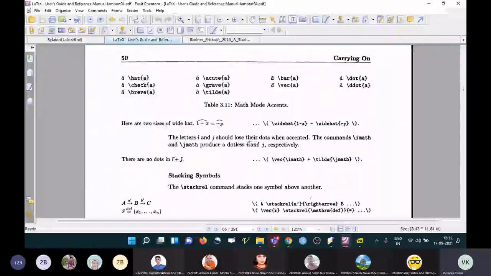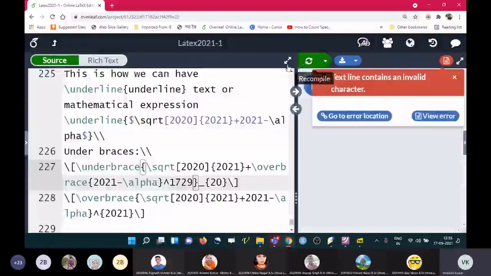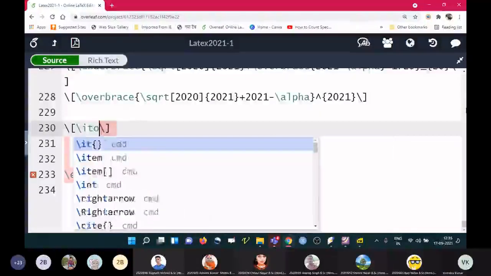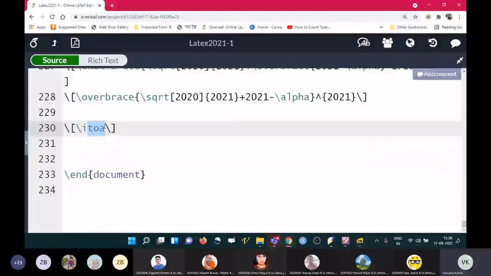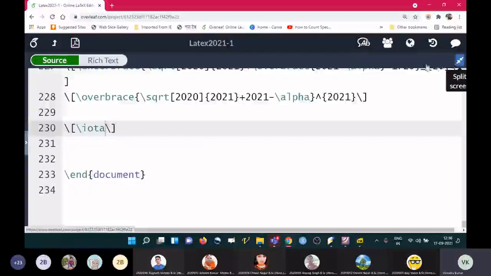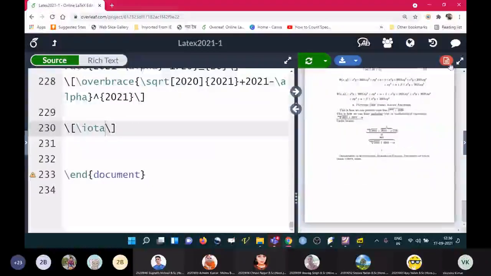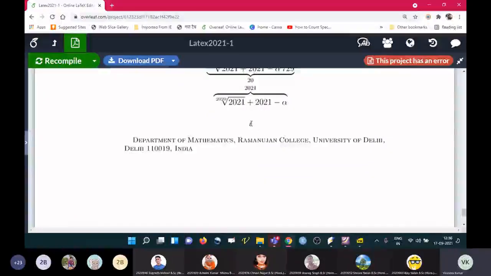So normally जब हम लिखते हैं तो ये I वगैरह, जैसे iota अगर मैं केवल लिखूं यहाँ पे, ठीक है. Let me show you. If I write here iota, so you can see you see here that there is no dot above it.